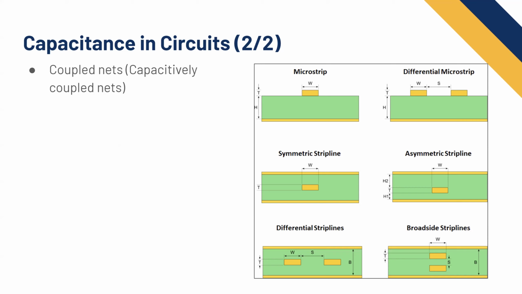And so what does it mean for nets to be coupled together? Right, for a capacitor, as frequency increases, impedance reduces, right? So let's say on the differential microstrip, that's basically like I just have a pour on the bottom of my PCB, and I just have two nets running on top of the PCB, right? Let's say one of those was a high frequency communication, and the other one was my power rail.